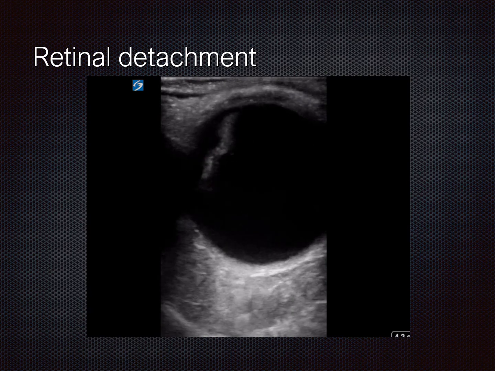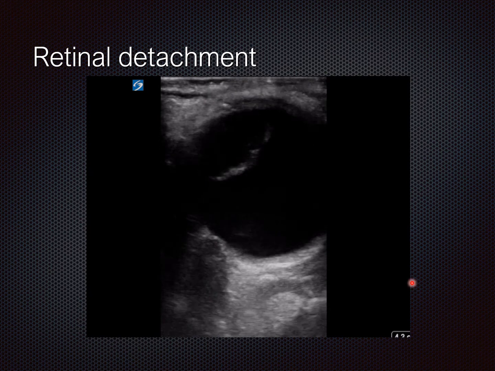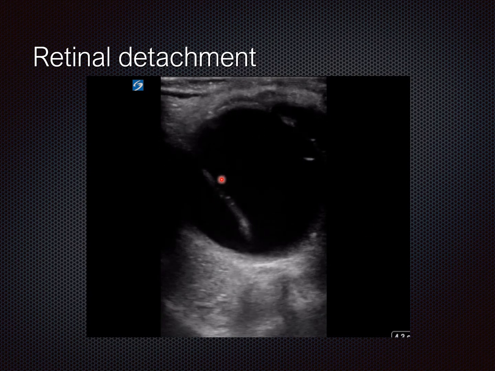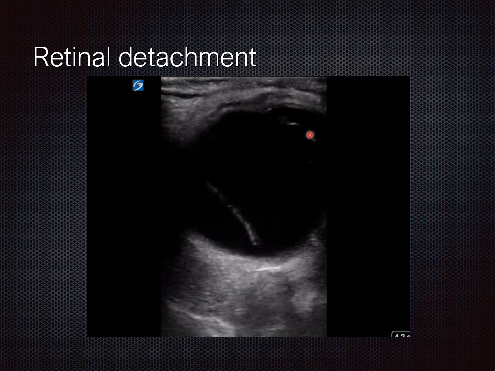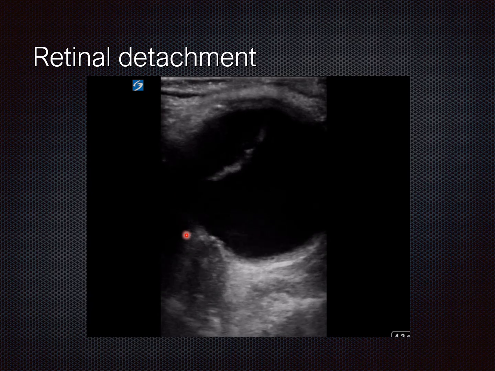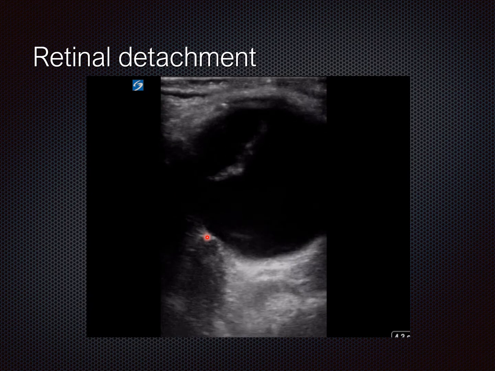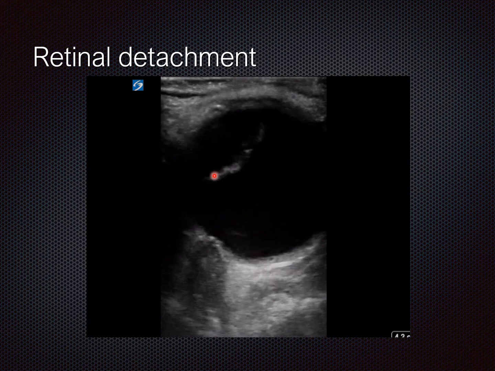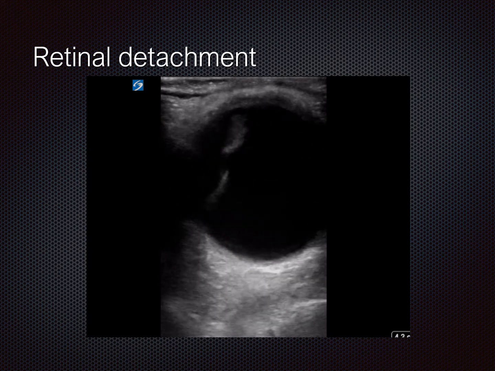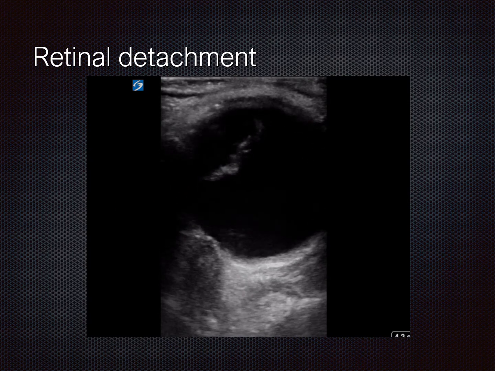Here you have another retinal detachment. This is to demonstrate the importance of these dynamic images, right? So the person is looking off the side here. You can see their anterior chamber and their lens. This is the retina. Here's the optic nerve. And as they look left and right, you can see this retinal detachment more clearly as it sort of flops around in the vitreous chamber.